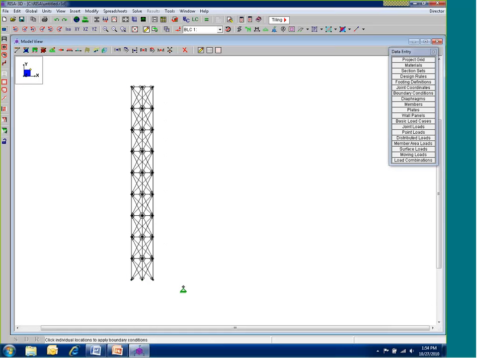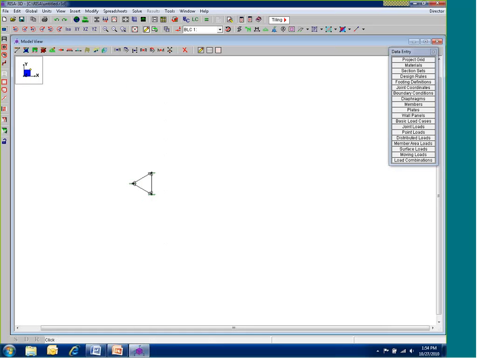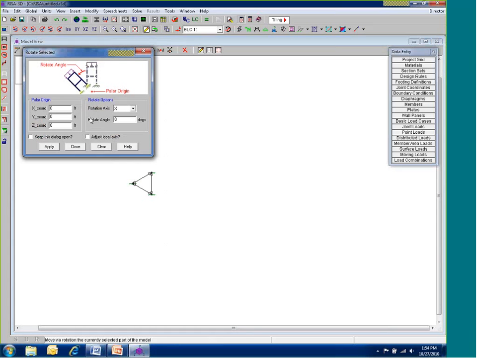And then I'm going to copy this model, and one of the things that is sort of helpful is to get your model aligned with the global axis. It's not always important, but for my model, it helps me to rotate things and copy things if I'm in line with my global axis. So I'm going to rotate my entire model by 30 degrees here just to help me get in line with the global axis.